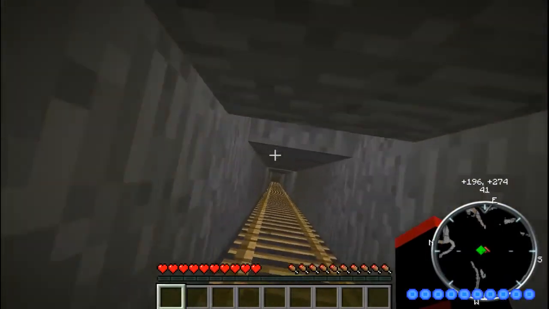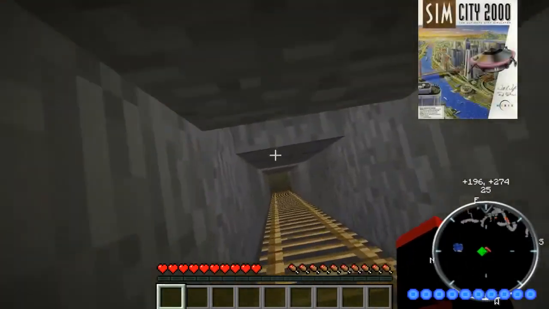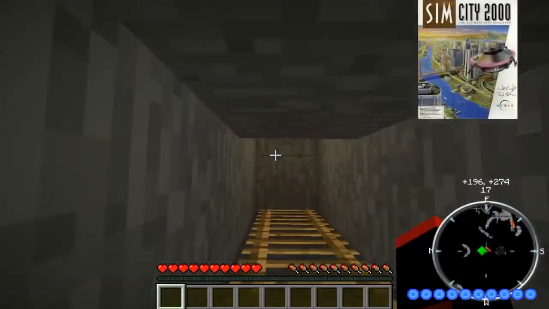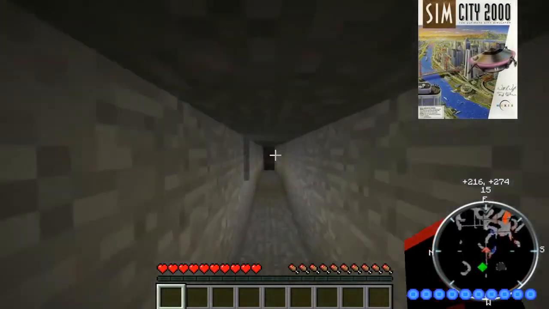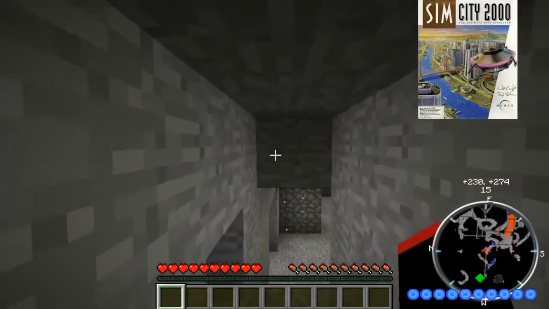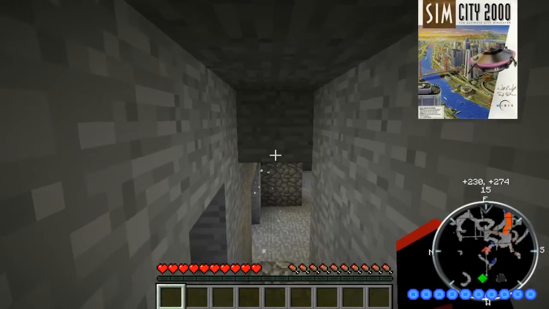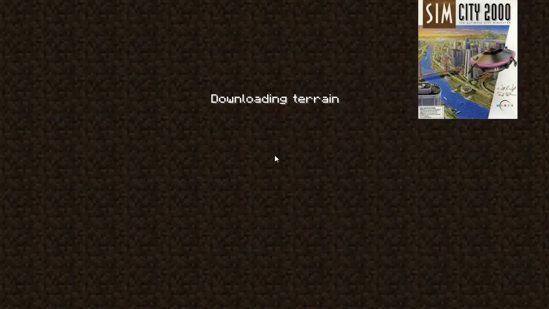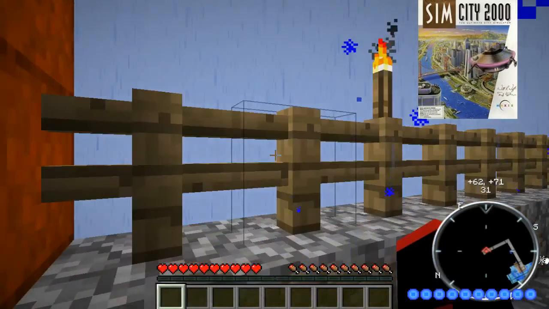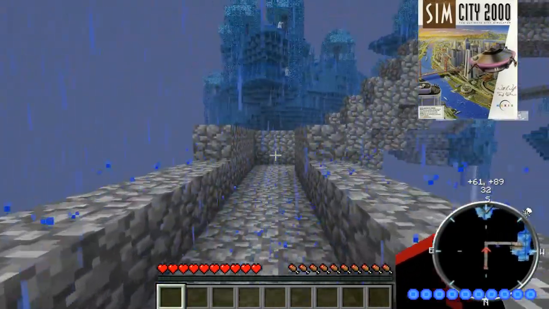So the game I decided to showcase for today is called SimCity. SimCity came out, I believe, in 1995, around the summer, and it is a sequel to SimCity. Well, this is SimCity 2000. The first SimCity came out, I think, a year before, and it was made by Maxis. If you do not know them, they are the developers of the Sims series, so it's like simulation games.